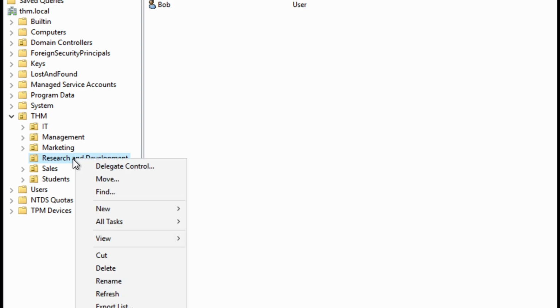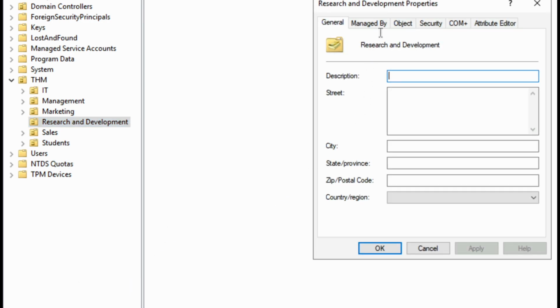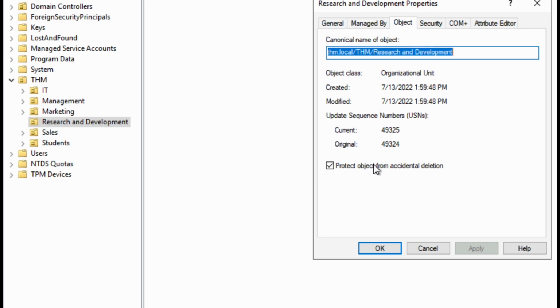And so we're going to right click on this now and go to properties, and see if within properties we have something that we can use right there under object. It is protect objects from accidental deletion. We're going to apply that and okay.